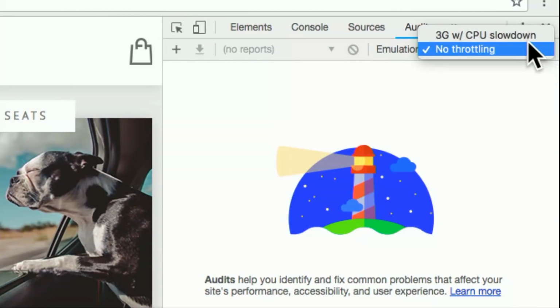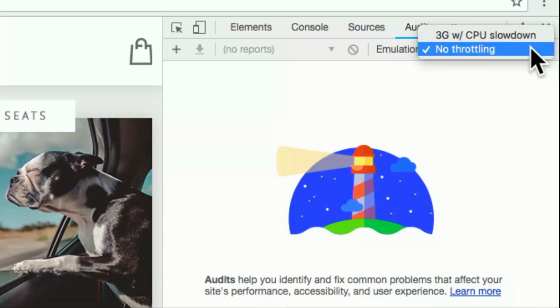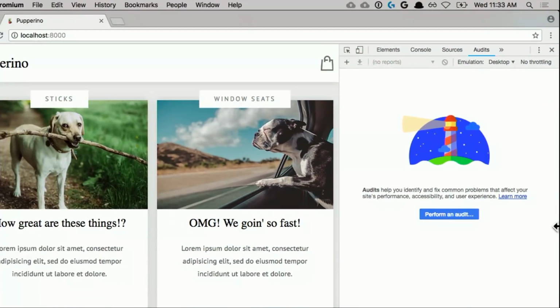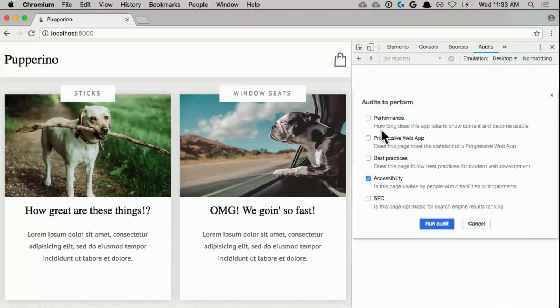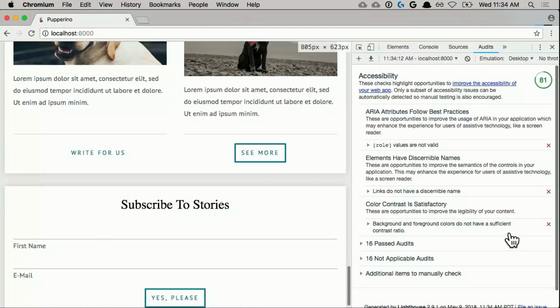It'll also, by default, be set to run on 3G with a slowed-down CPU to simulate running on lower-end mobile hardware. But in this case, because we're just testing accessibility, I'm going to set this to no throttling because I don't need the test to run any slower. Now I'm just going to click the Lighthouse button, and it's going to present me a number of things that I could test against my page. Again, performance and progressive web app, a lot of really cool stuff in there. The only one I'm going to do this afternoon is accessibility. So I'll click Run the Audit. And under the hood, Lighthouse is running about 30 or 40 tests against our site, checking for a bunch of common accessibility issues. It's using an open source library called AxeCore, made by our friends at Deque to do this.